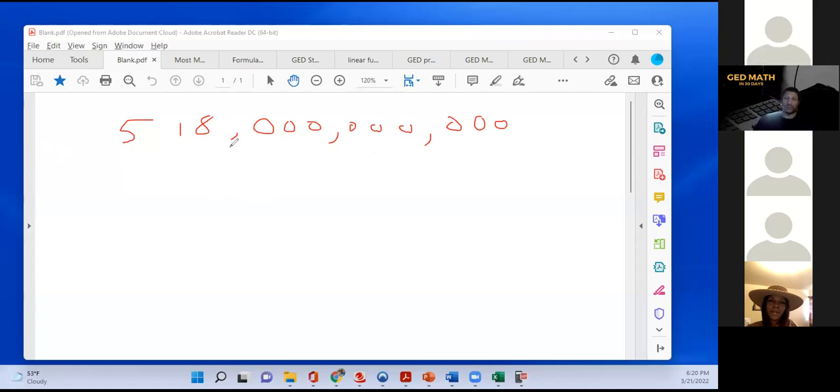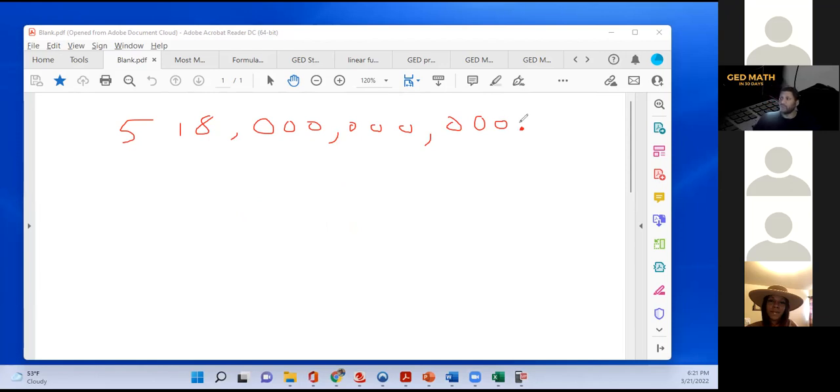So what you want to do is only have one digit in the ones place. So the decimal is here. Any whole number, the decimal is here. Some people think, oh, no, we learned decimals, whole numbers don't have decimal places. Yes, every number has a decimal place. So 5 is 5.0. 8 is 8.0. Every number has a decimal. Now, for whole numbers, we usually don't show it though. We usually don't show the decimal place, but every number has a decimal place.